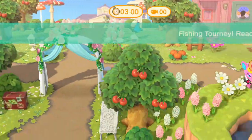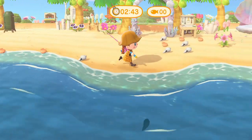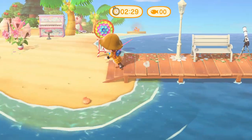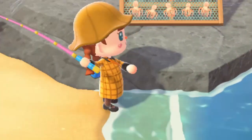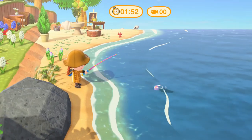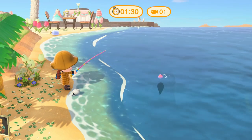Chip Jr. finally stopped talking so let's go catch some fish! Oh no — I forgot I made a tea shop on this beach so I can't fish here. I found a spot and here's one — but I clicked the button before it was time and missed it. Do you guys ever get anxious and just click the button even though you didn't mean to? I do it all the time. We only have a minute left and haven't caught one fish yet — oh okay, we got this one, thank god!